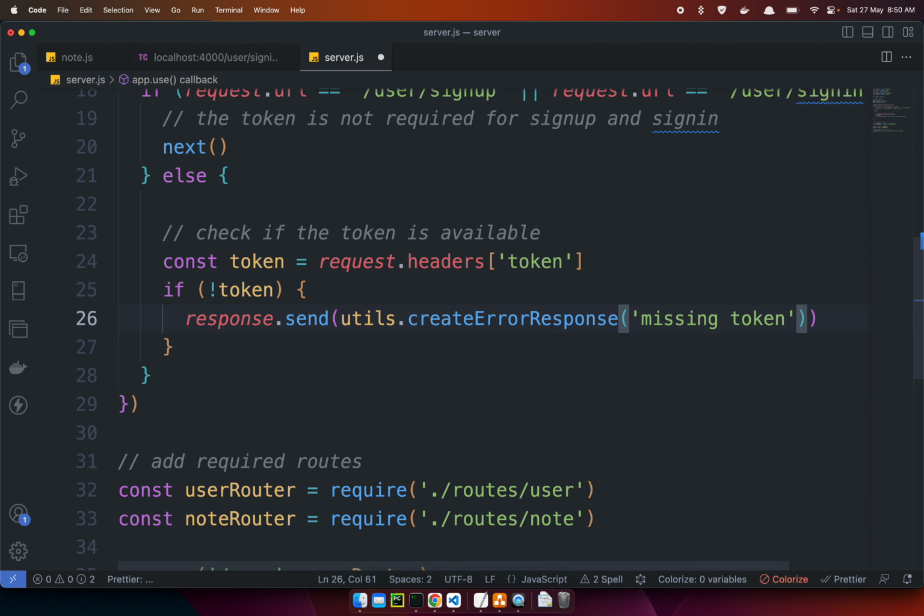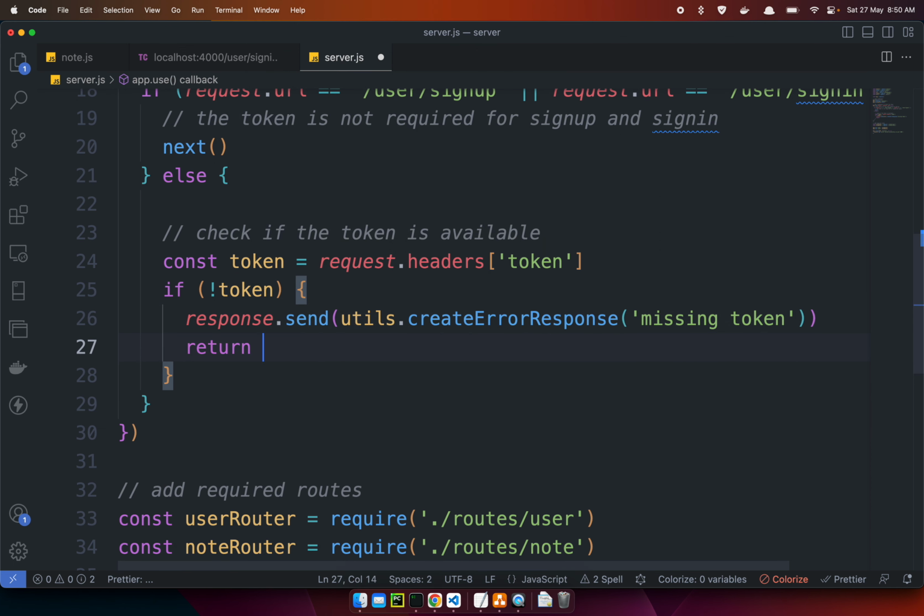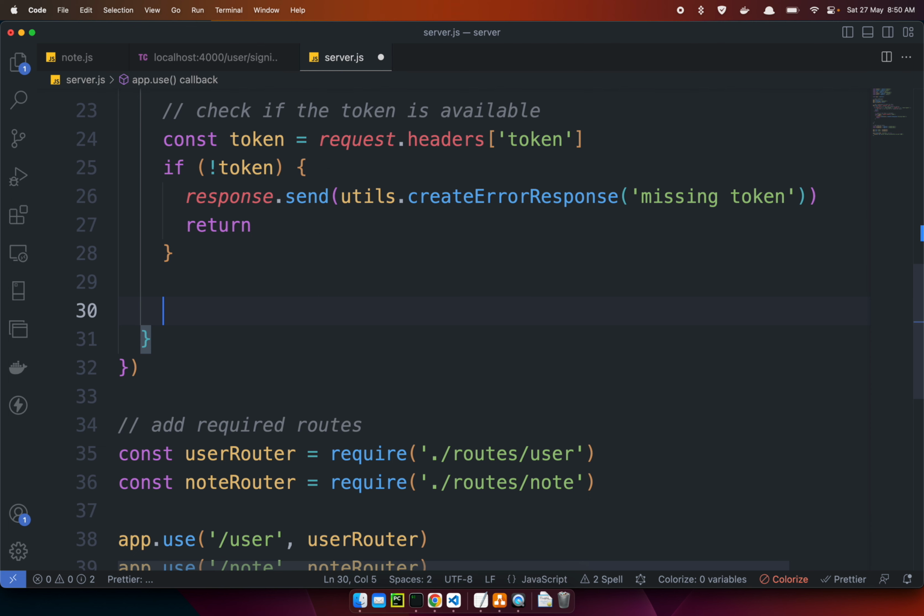So probably if the person is calling an API without sending a token, I don't want to continue further. Stop right there and ask the user to send the token. This is like we are forcing the user to send the token. How are you going to generate the token, by the way? By signing in, which means if I want to create a token, I'll have to sign in. And if I want to sign in, I'll have to have a valid username and password. Means a valid username and password is a requirement for calling all of my APIs.